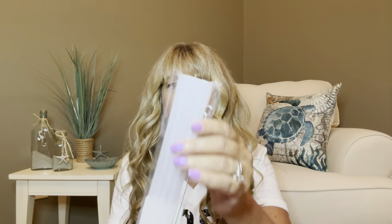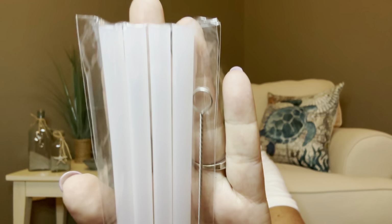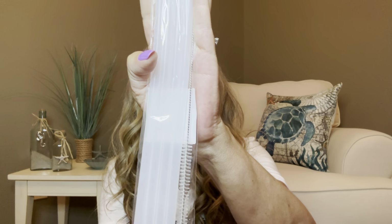Oh, this is going to be something for $1.18. This is a 4-pack of the straws for your Stanley dupe. Yes, I was on a Stanley dupe kit at this time, and I just wanted to get some more straws. So it does come with 4 straws right there, and then it also comes with the cleaner right there. And you know, sometimes after a while, if you have lipstick on and you're using these straws, they get kind of gross. They get a little bit stained. And for some reason, I just sometimes can't get my lipstick off. So I wanted some extras, or say one's in the dishwasher, and I wanted to have some extras around.